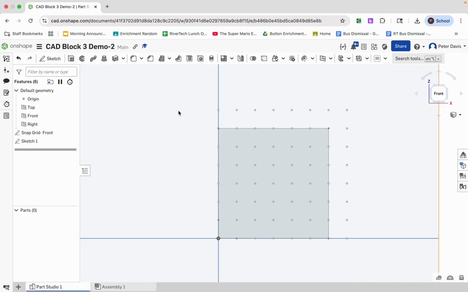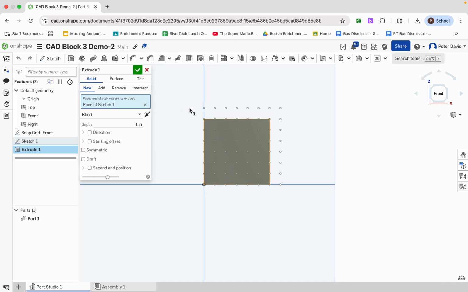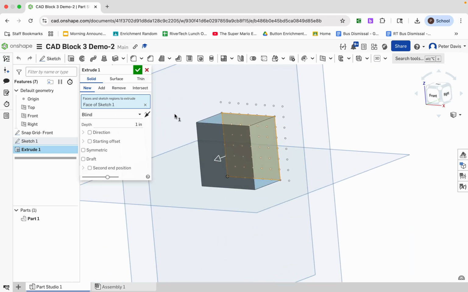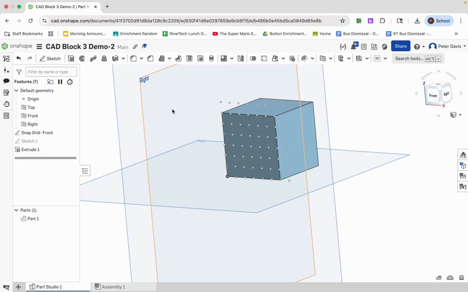So now I'm going to green check. I'm going to select that rectangle, and I'm going to do an extrude. Okay, I'll zoom out a little bit, right click and drag to see that it's extruding the wrong direction. I can click on this arrow to reverse its direction. Okay, it's the same as clicking on this arrow up here. I'm going to change that to 1.5 inches or 1.5. And that gives me my basic cube.